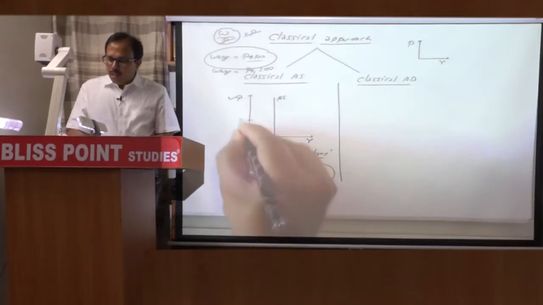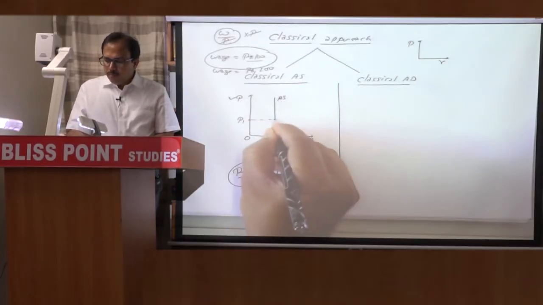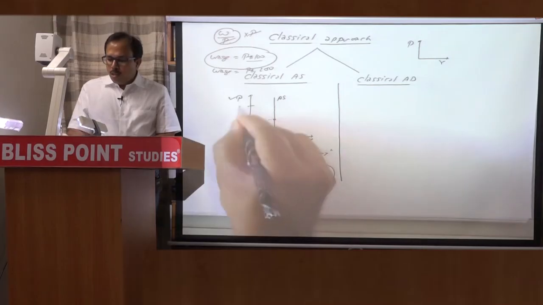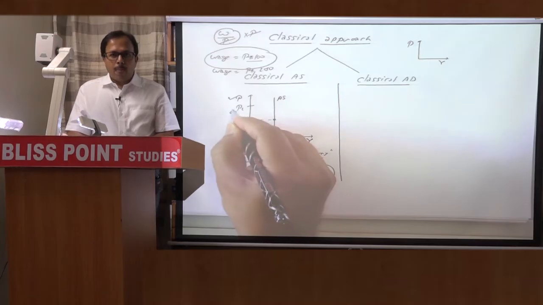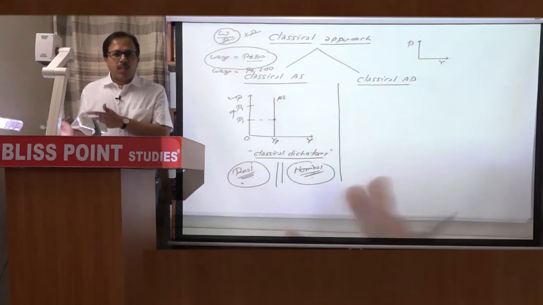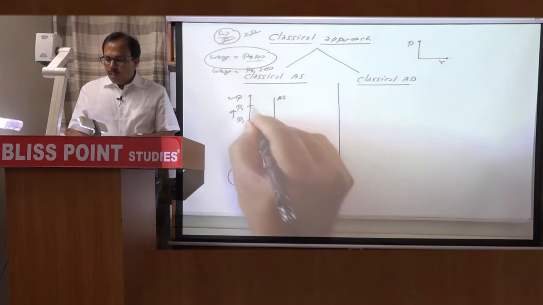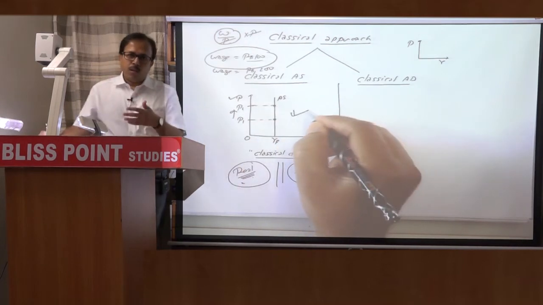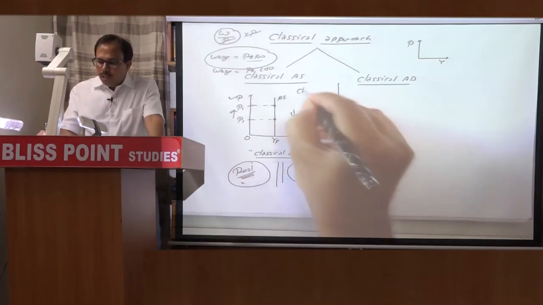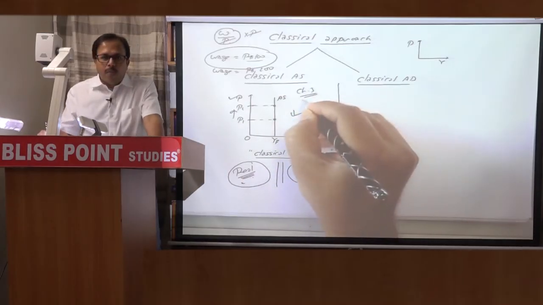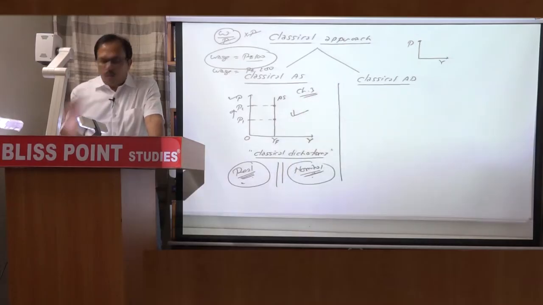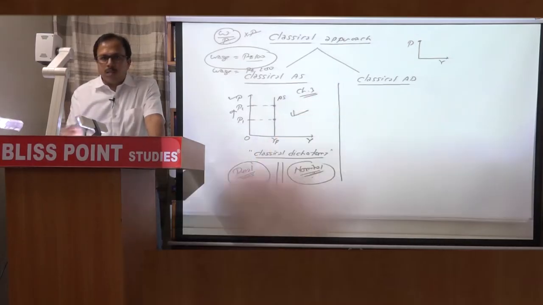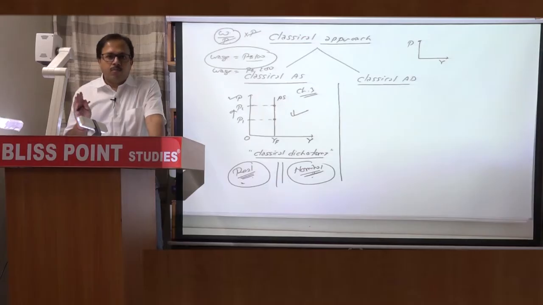So if price is, let us say, P1, output is Y. If price goes up from P1 to P2, then this is a change in the nominal, but nominal is not affecting the real, so output will remain the same. This output will continue to remain the same, but we have to explain it, it is a very detailed model. Entire chapter number 3 of Froyen has been devoted to just explaining why this aggregate supply curve is vertical. So we have to elaborate it in detail, because macroeconomics is a very wide topic.